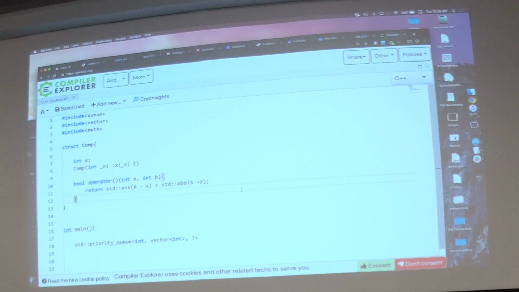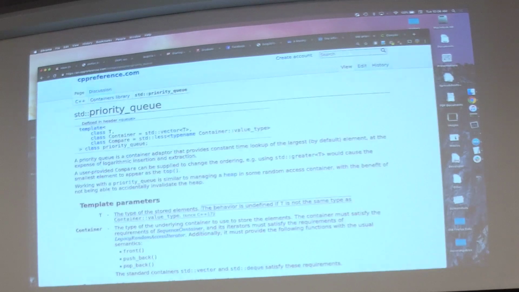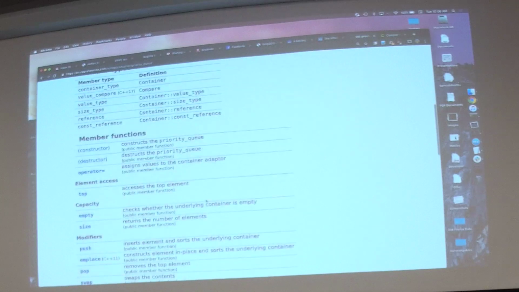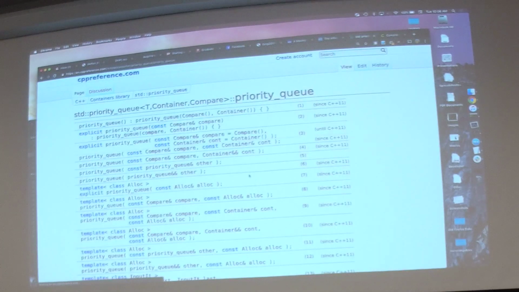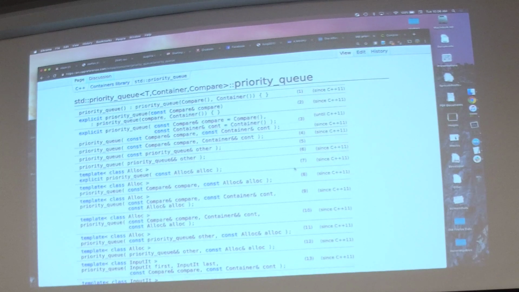Okay. All right, cool. So we have a simplified example here, right? And then here we need to pass a comparator, we didn't specify the comparator. The type that we're using here is a comp, and then the actual parameters we're going to pass are... look at the constructors, there's a lot of them.